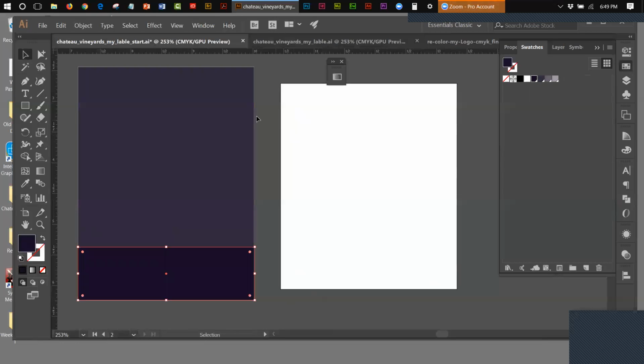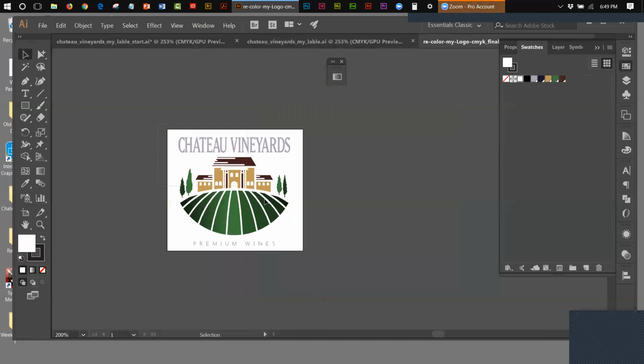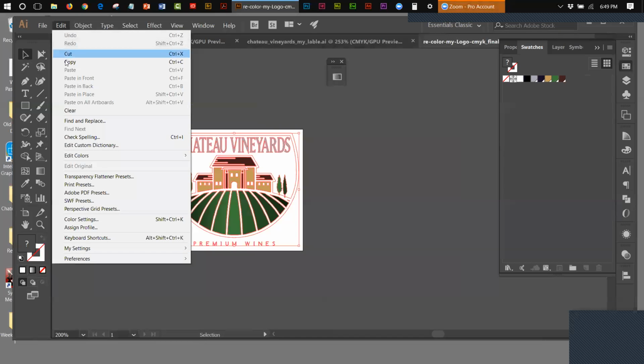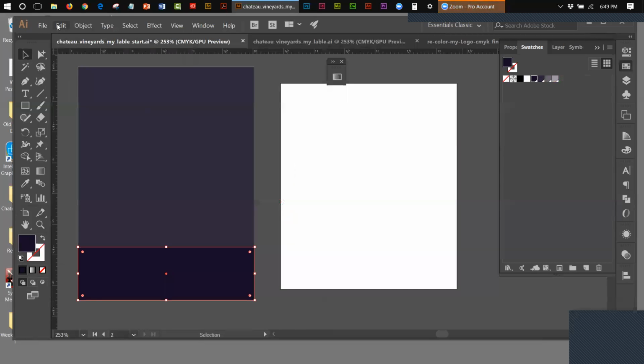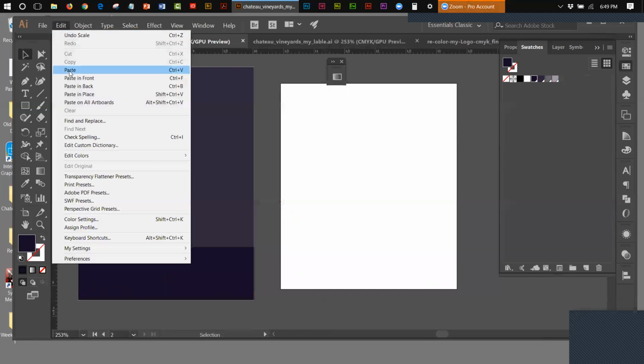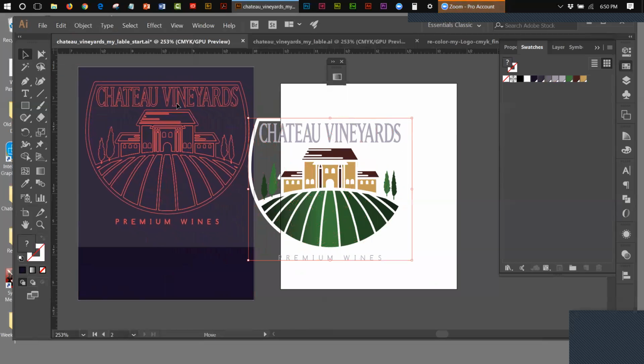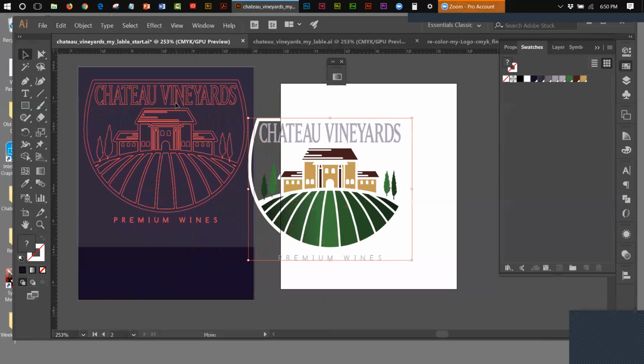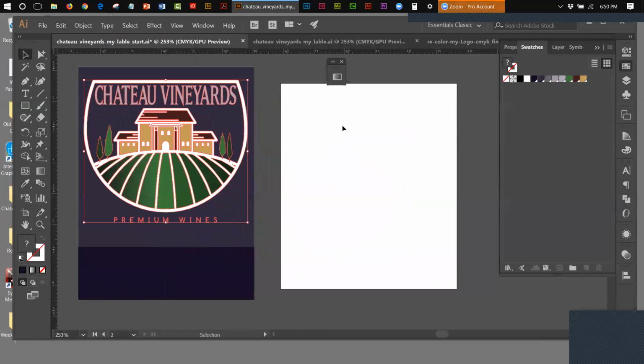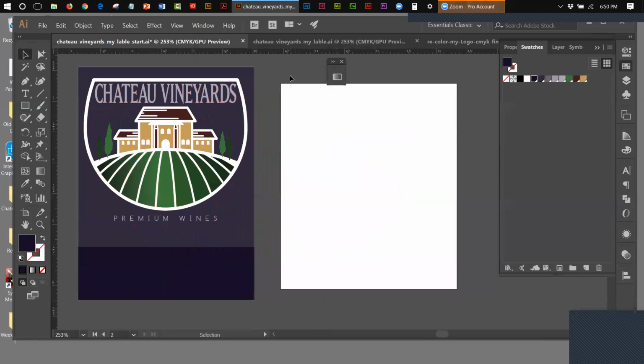That'll do it. Okay, now what I want to do is bring my logo in. Since this is an Adobe Illustrator file, and all of these are Adobe Illustrator files, there's no problem with me just grabbing this and copying and pasting it right into my other piece of work. So I'm going to go Edit, Copy, come in here, and go Edit, Paste. Then I'll very carefully walk it over and place it where it should be on my label, which is right about there. Okay, there it is. There's my label.